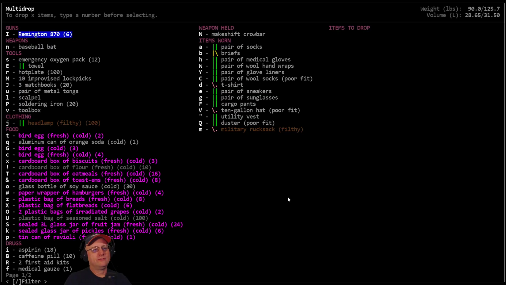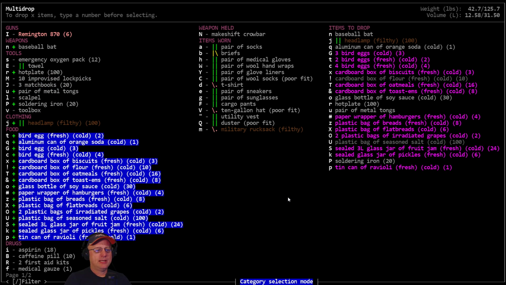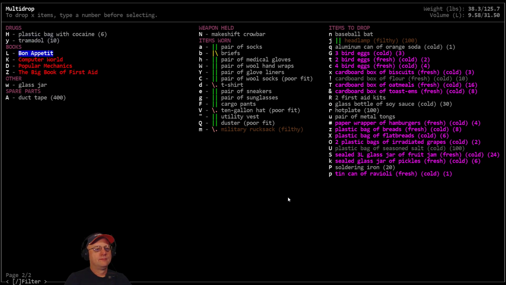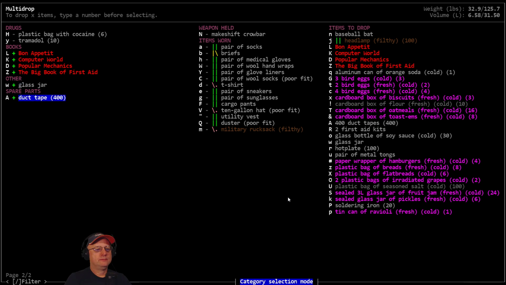All right, let's divest ourselves. No baseball bat necessary. Metal tongs. We got a lot of good stuff. We got the tongs, we got the soldering iron, got the hot plate. Headlamp. Good pile of food. Okay, books.